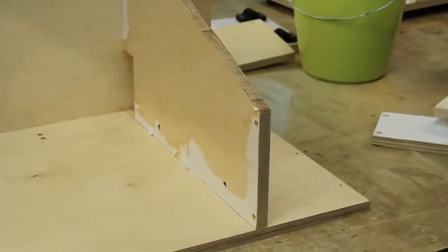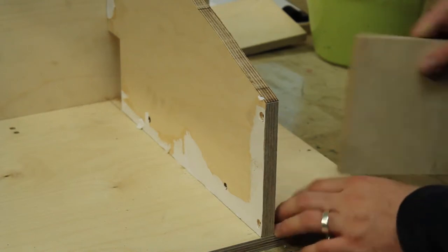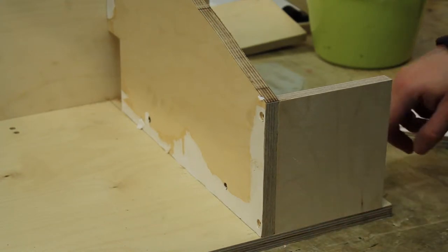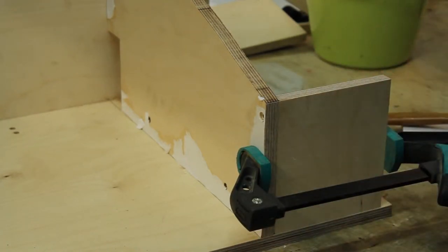Let's start the electronics housing. It's rather important that the next part to be attached is this small part here at the front. Because if we didn't do it this way, then it would be harder to fit the last part on the outside here. I'm just trying to make these edges flush.